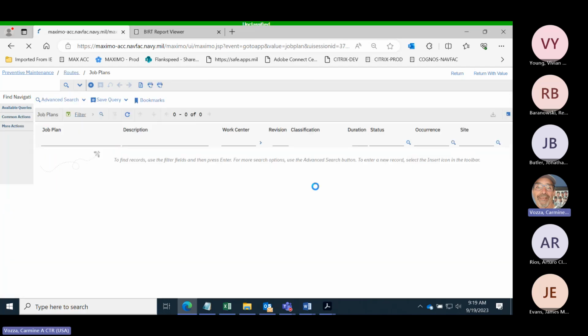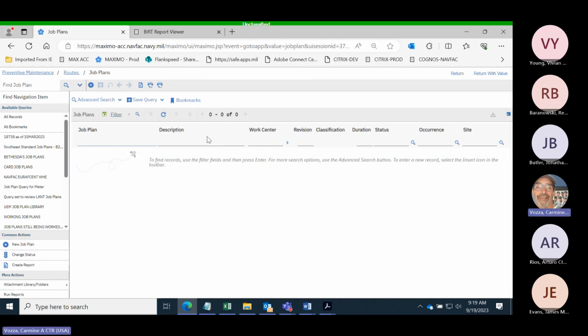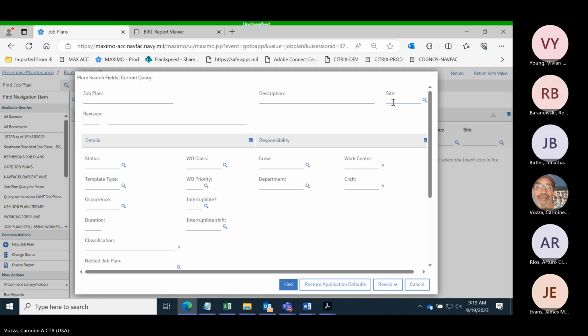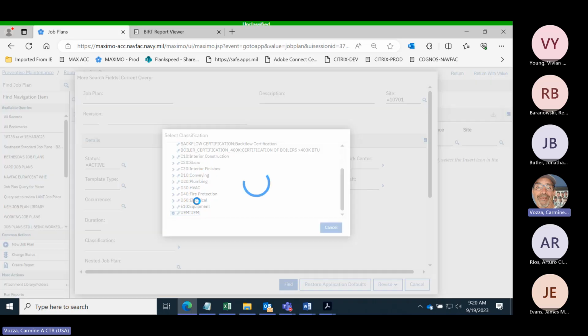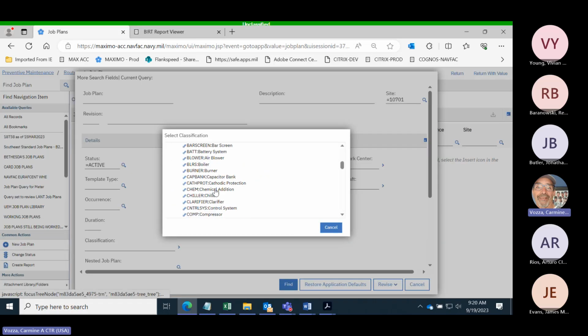All right, and of course for me, every time I do this, it's a different site. Yeah, I got to search for them. If you become adept, you'll know the numbers. You don't have to do this. But for utilities, it's just a little simpler for me to find job plans quick enough. And here is the motor.